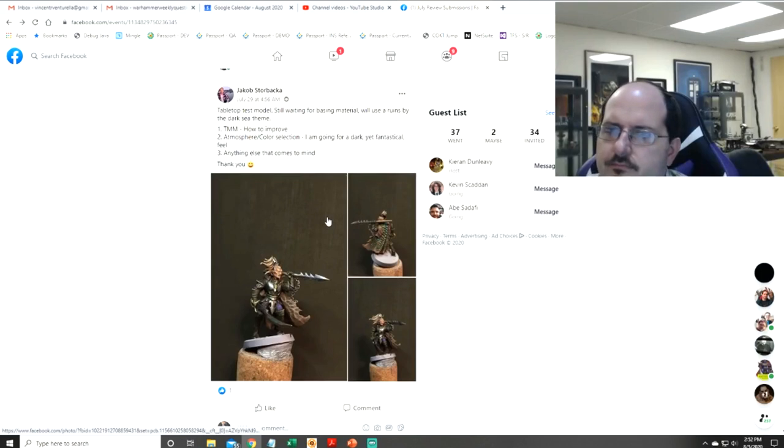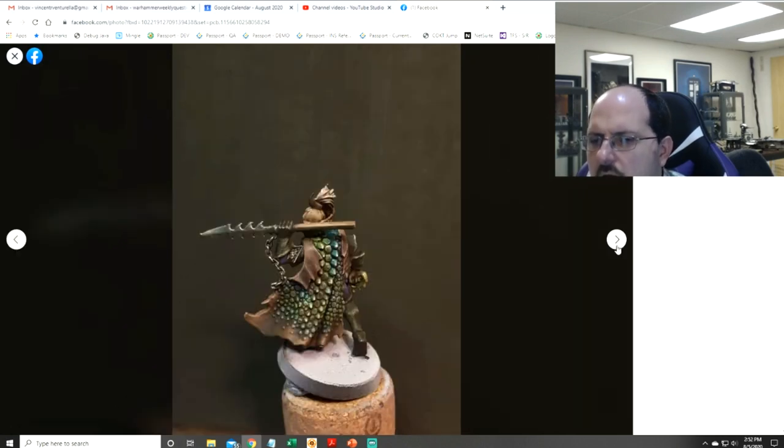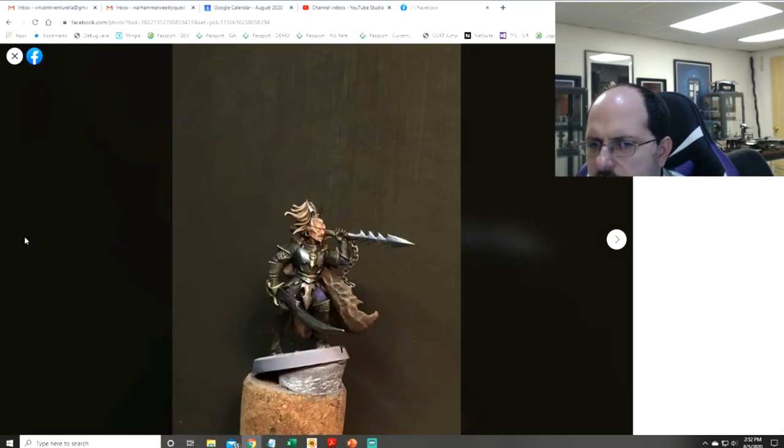Okay, Jacob, tabletop test model, still working on true metallic metal. How to improve atmosphere, color selection, and anything else that comes to mind? Well, I think if you're going for tabletop, you're fine. I'll just start there. I don't think there's any issue. Where could you do more texture, more variation? Pretty standard stuff. The armor is pretty flat, so add more color to that. The leathers are pretty flat, so add more intentional texture and scuffing to that.